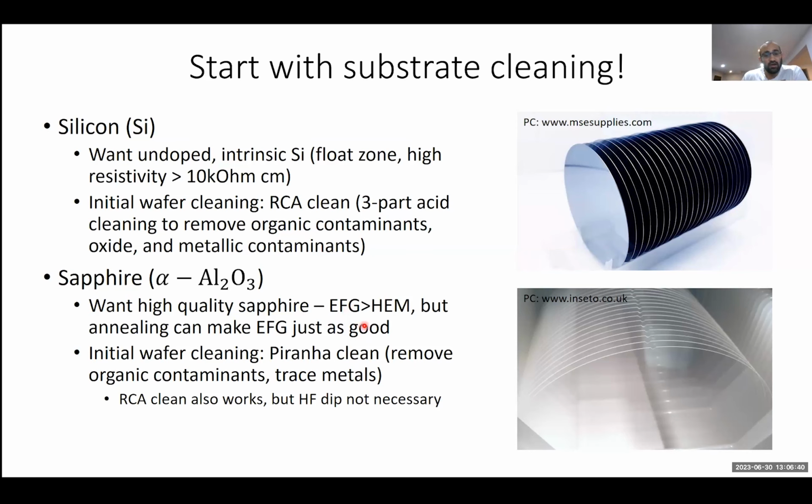For the cleaning, you can also do an RCA clean for sapphire, but because there's no distinct amorphous surface oxide like there is in silicon, you don't really need to do the HF dip. And in fact, at Yale, we really just do a piranha clean to remove organic contaminants.